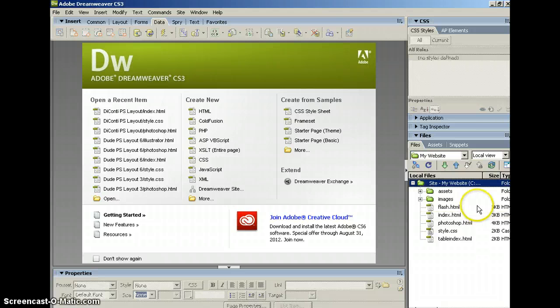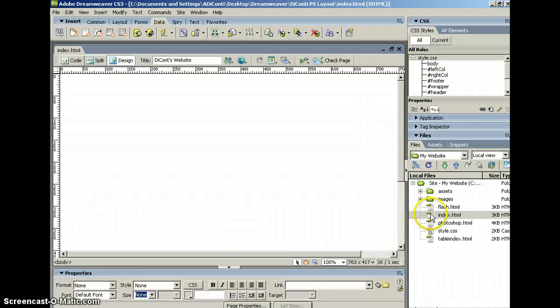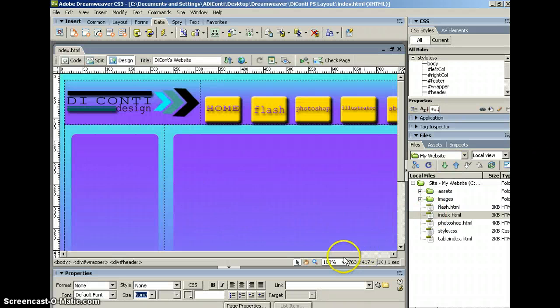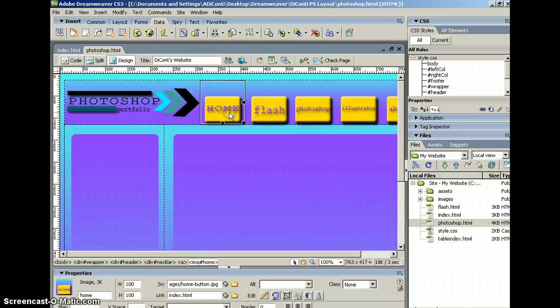Okay. Now, first thing I want to do is open up Index. So if you recall, last time I showed you how to change up the logo, and we were able to create a Photoshop page, and have them both linked to each other, right?